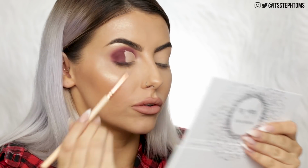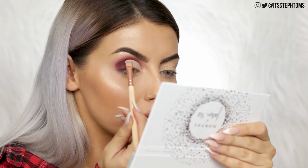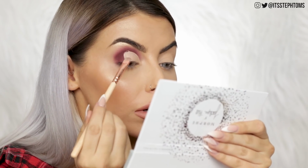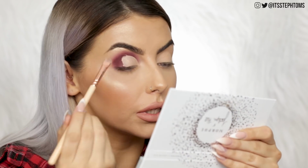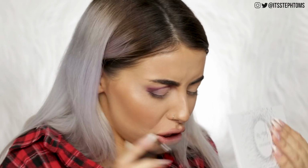I don't really want to do a full cut crease. I just want to bring it over a little bit, but I don't know. I don't know what to do with this. I'm gonna just take my Huda powder again. And yeah, I do want to set that because last time I didn't set my base. It looked a little bit funky. And I'm then gonna go in with Gem, which please, please be good. Just be good to me.